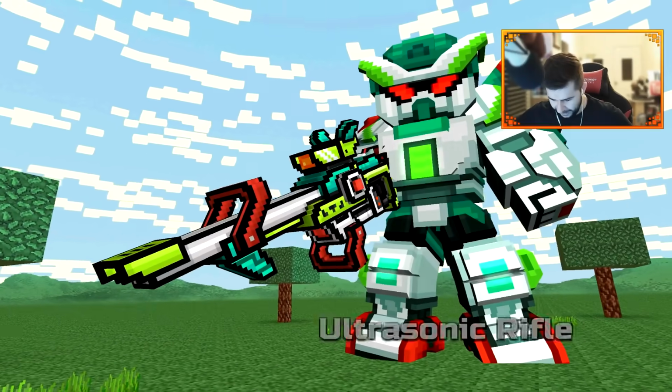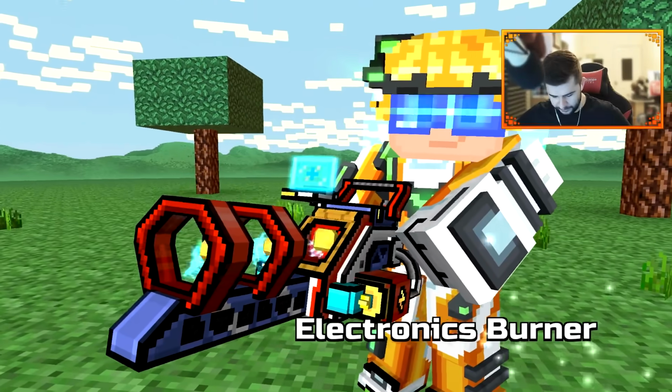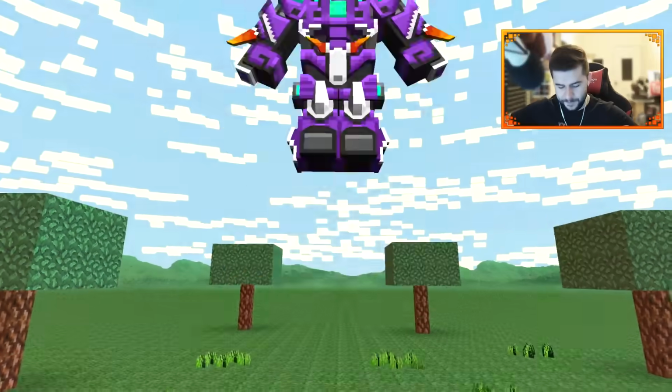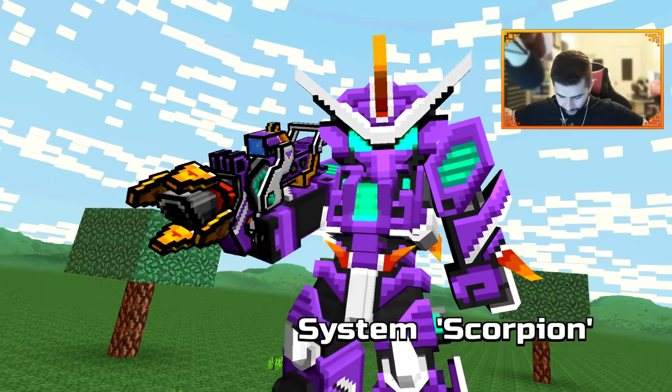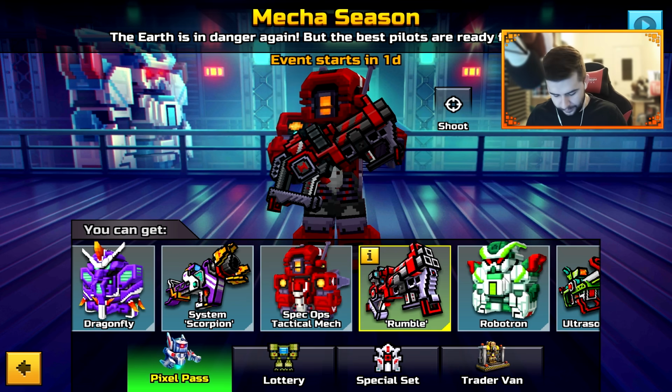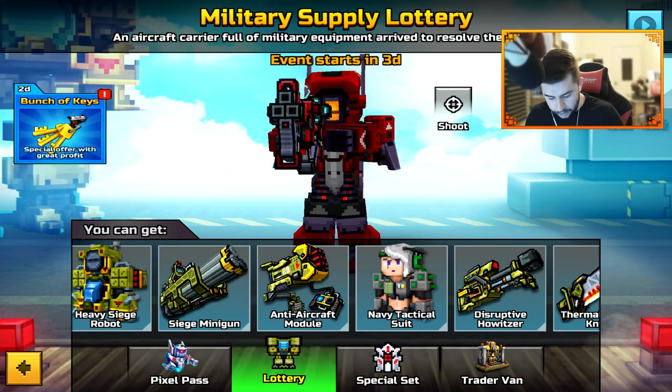Yo, check this guy out. Got a Minecraft flat world. Electronics burner. Okay, hounds. Oh, I like that animation. Oh, look at this guy, bro. I can't decide which one I like, but I'll tell you what, I really liked the animations. We've got lottery as well.